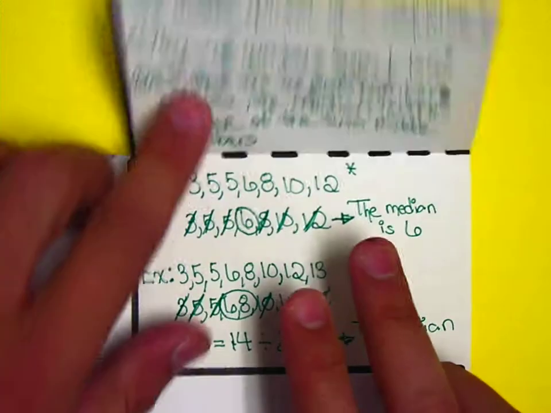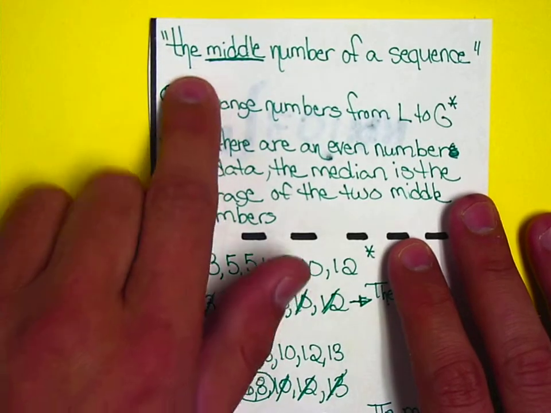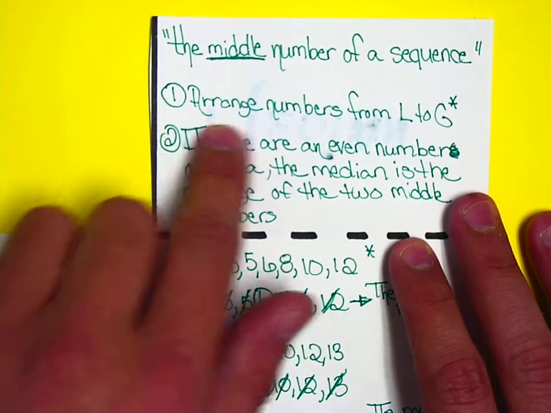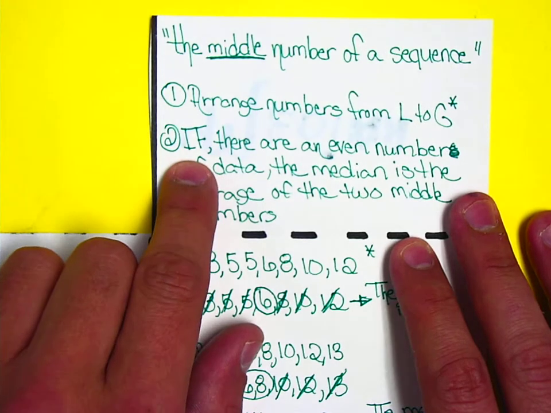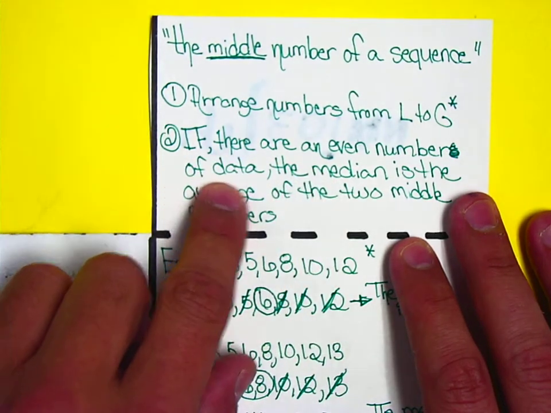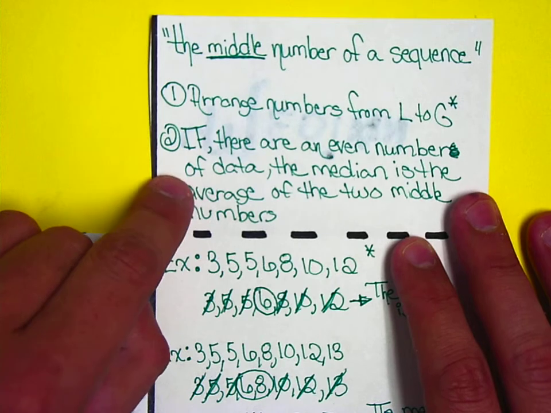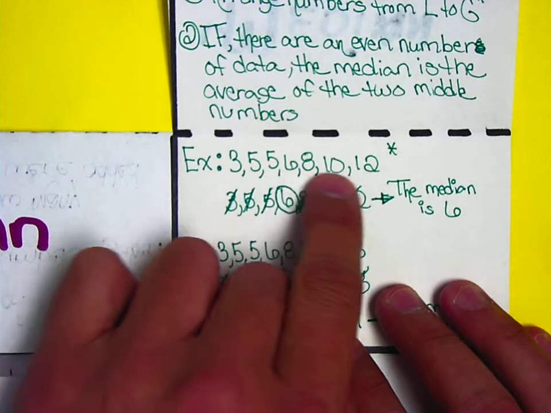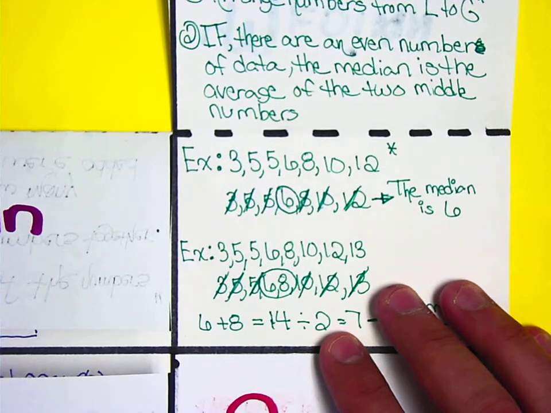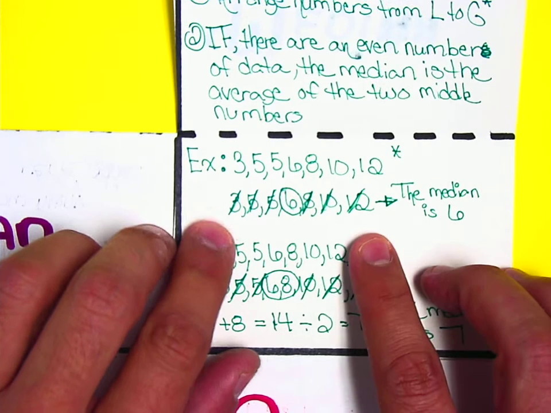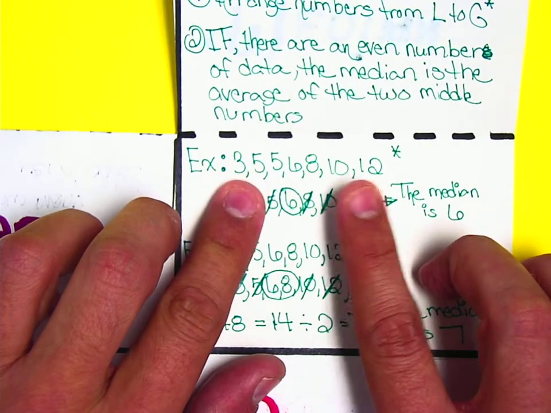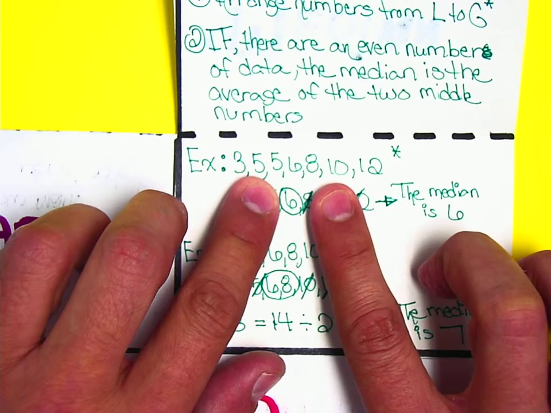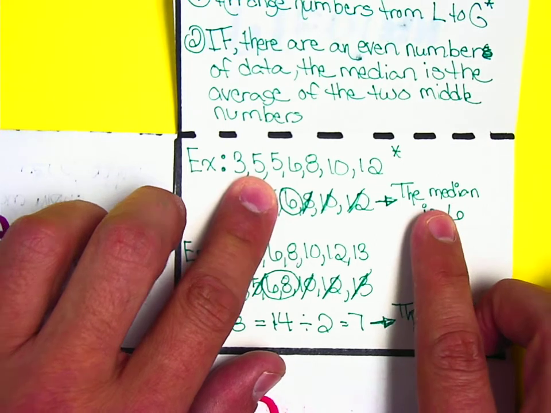Here on the median tab, we have a little phrase up here. The median is basically the middle number of a sequence. Now, what you do to find the median is you arrange the numbers once again from least to greatest. And if there are an even number of data in your data set, the median is the average of the two numbers. This will be explained below in the example. So let's take the data we had in the previous example, 3, 5, 5, 6, 8, 10, 12. Remember, I already listed from least to greatest. What you're going to do is you're going to cut down your smallest and your biggest, and you keep repeating that until you get to one number in the middle. So when I cut down the first three and the last three numbers of my sequence, what I'm left with in the middle is the number 6. So my median would be 6.